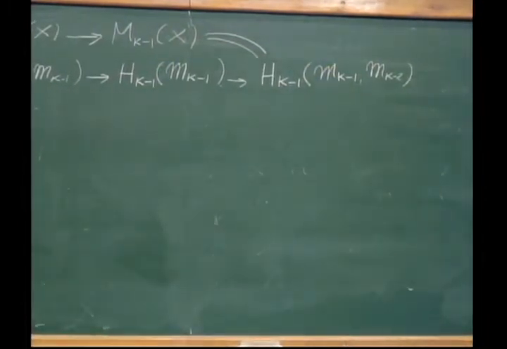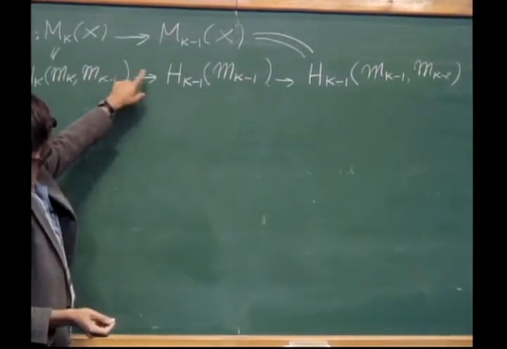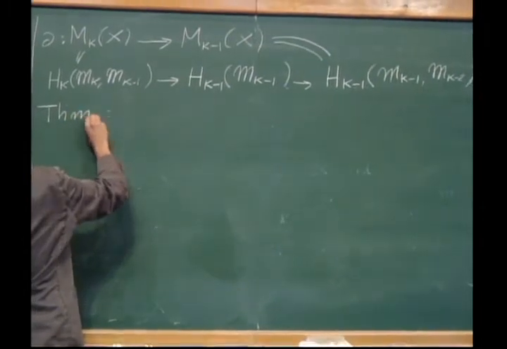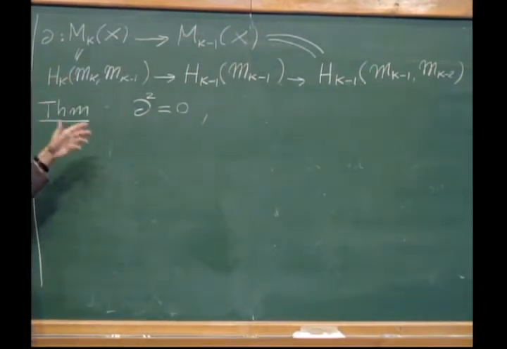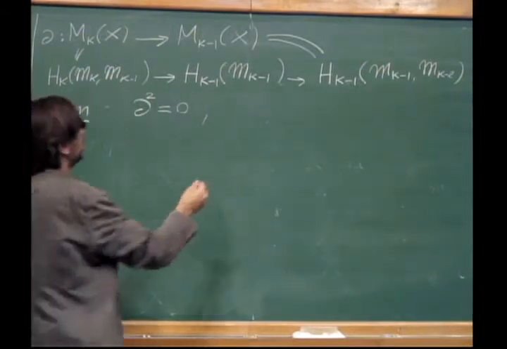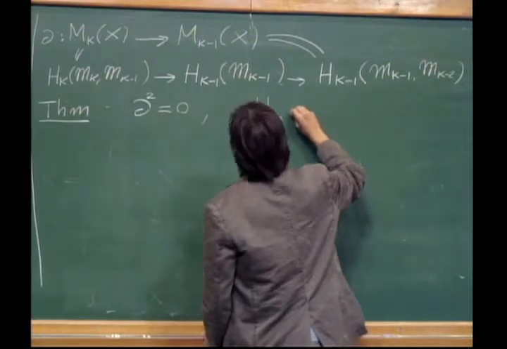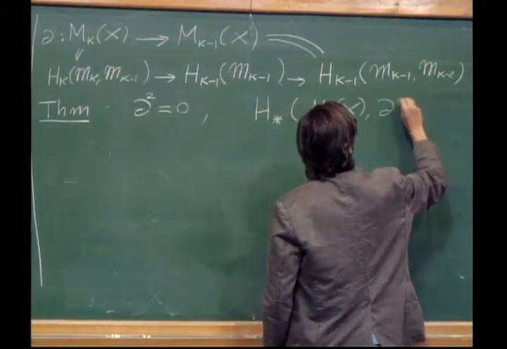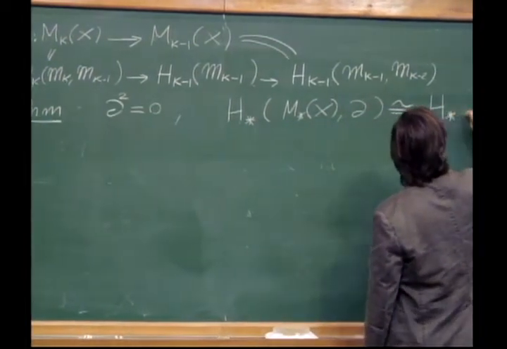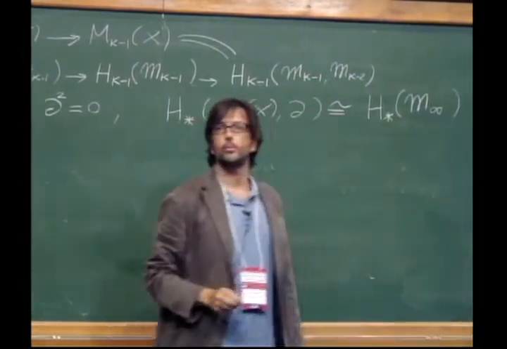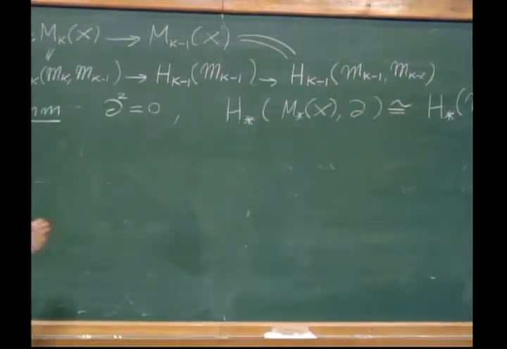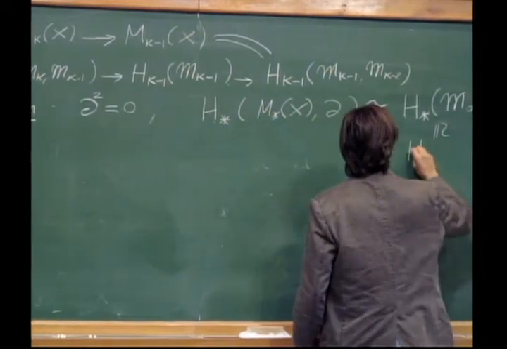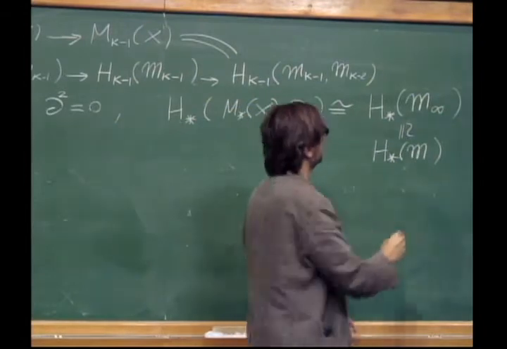Okay? And using standard properties of the boundary operator in singular homology, one gets, of course, that this is a complex, d squared equals 0. This is trivial. What is non-trivial but true, and that's why cellular filtrations are useful, is that the homology of this complex, M star X with this boundary operator, is isomorphic to the singular homology of our set M infinity, the union of everything. Okay? So this is the Morse complex. And here we also have the singular homology of M infinity. This is also isomorphic to the singular homology of the whole M, because this is actually a deformation retract.